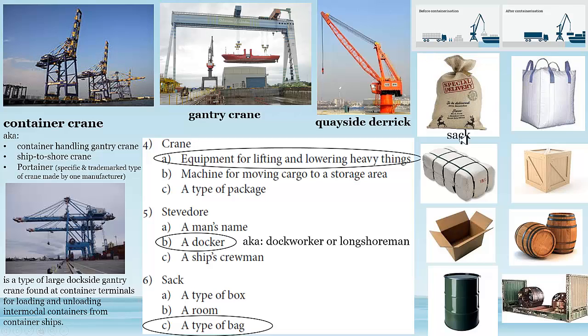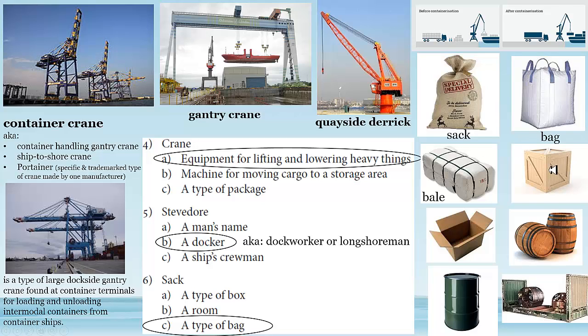Here you have a sack, but I have some other containers that we have cargo in, so let's get through that. Well, here is a bag, and you could have rocks or lots of different things in a large bag. You see it's got loops for the crane to pick it up. Here is what's called a bale, and for example wool or cotton, any kind of dry cargo that you want to have wrapped up and protected from the elements, we call a bale. For example, a bale of hay.